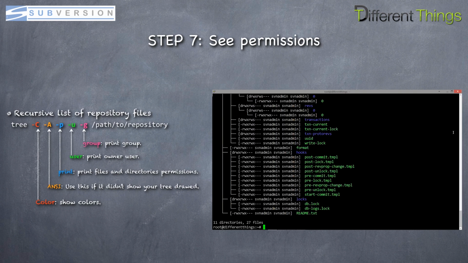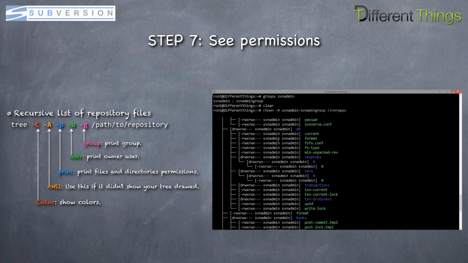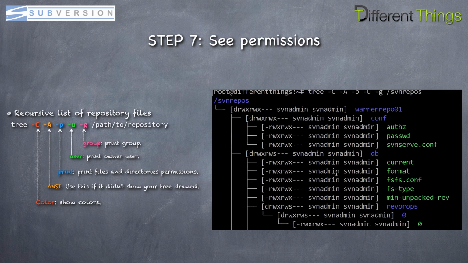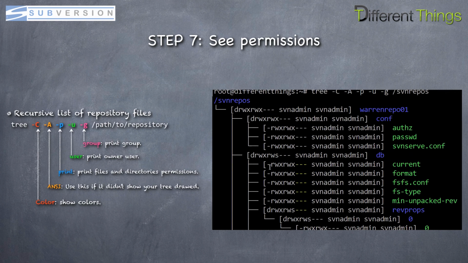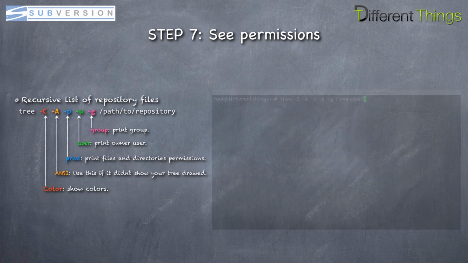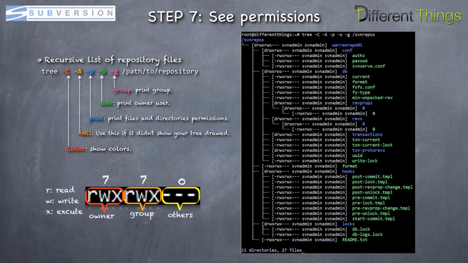You will see all the files inside the repository and their permissions. Let's see an image of that tree. As you can see on the image, permissions belonging to others are ---. That means that other users have no permissions to read, write or execute.